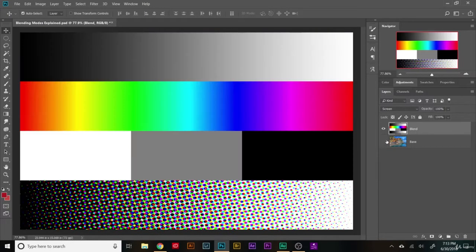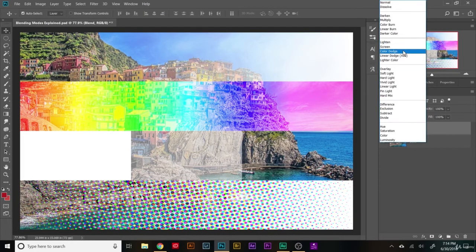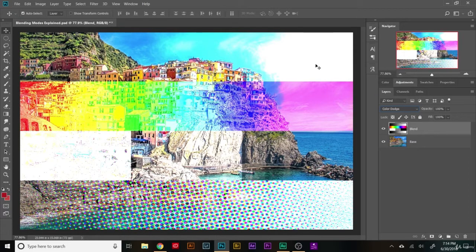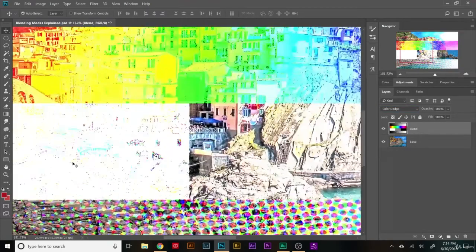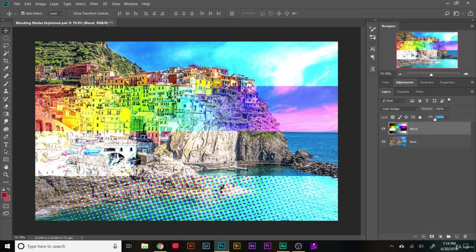So areas of this image that are lighter, like this completely white here, we have 50% gray, and here we have complete black. 50% gray lightens it a little bit. Where there's black, it can't project anything because you can't project darkness, so it's just completely transparent. And where it was white, it projects pure white. Our next blend mode is called color dodge. Color dodge is a lot like screen, except it adds contrast and saturation to your image. That's why we see in the white areas, little areas where there's been contrast added. This is another blend mode where we can use the fill effect to bring down the intensity.